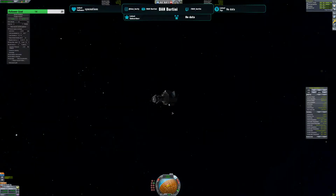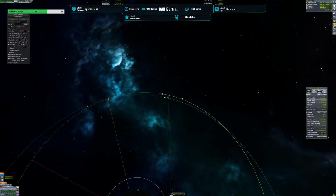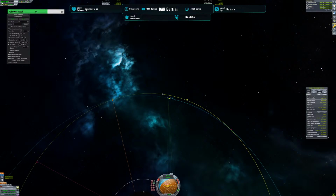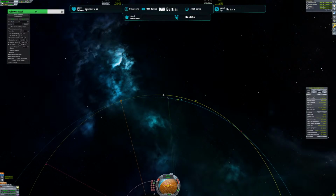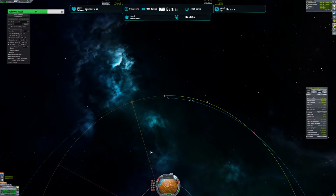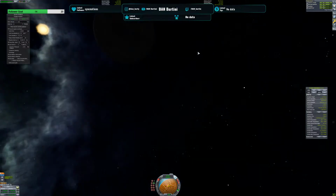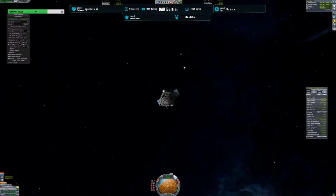Right, it gets a bit intense now, as we can start to get close to the target. My hands start to get a bit sweaty. How close are we going to be? 2.4 kilometers apart. I'm going to try and slow our speed down a bit here. Oh, damn it. Shit. I can't throttle up the engine because we haven't got enough probe control. Fuck.